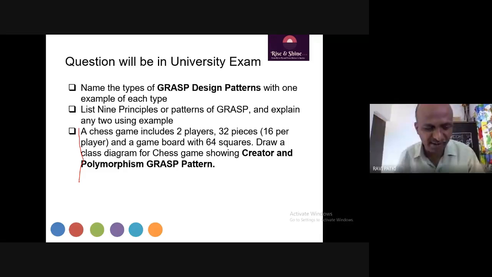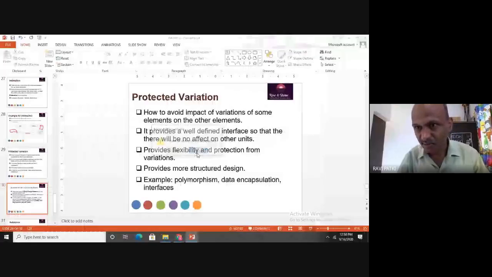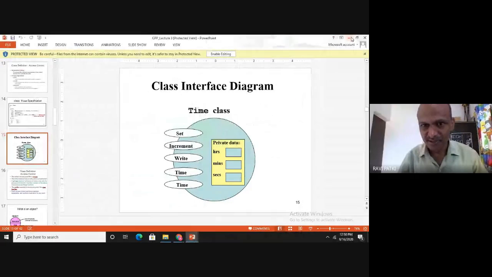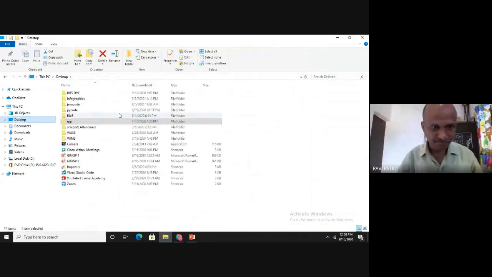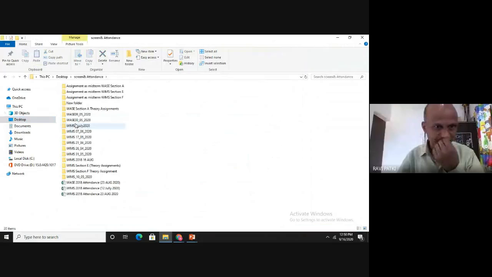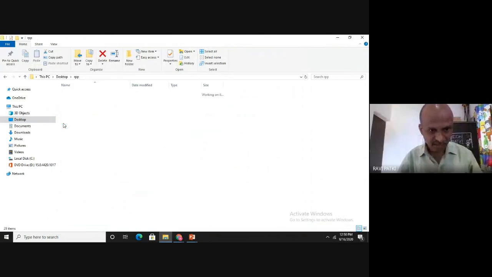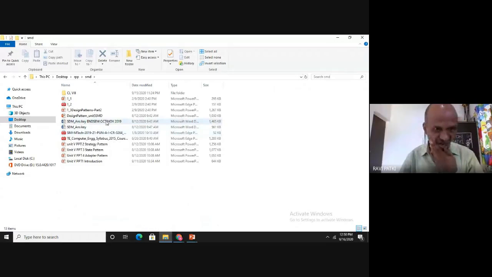So how is the answer designed? I will show you a model answer for that. So this is the question, and this is the model answer key.